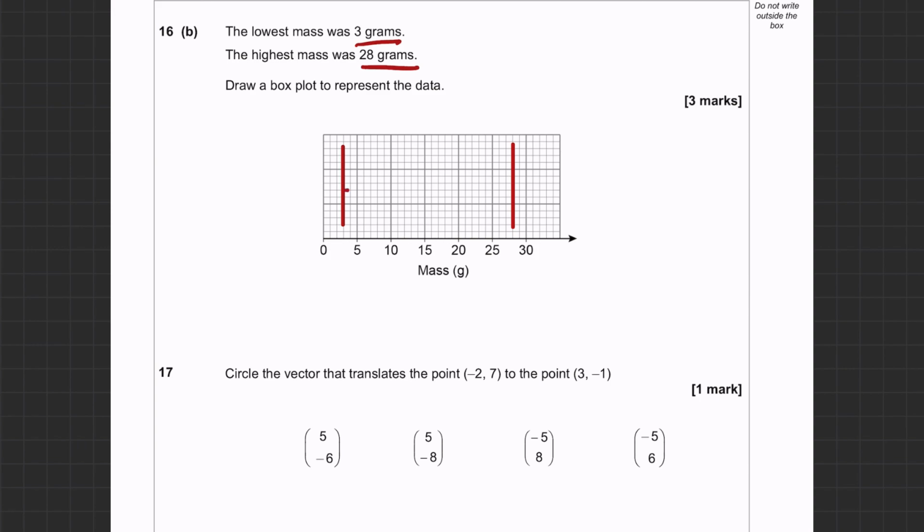And then I'm going to draw a line between them. It doesn't matter too much if that's central or not, but get it as central as you can. So now we need 3 points. We need the point at 50%, the point at 25%, and the point at 75% to get our box. Well, we're going to have to go back to our graph to find this.